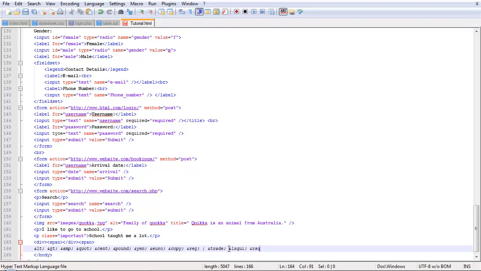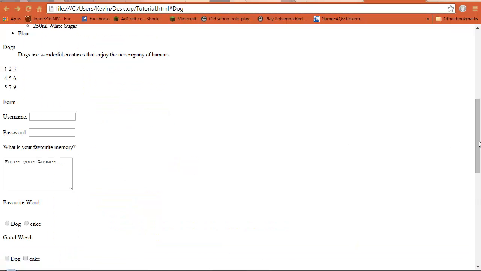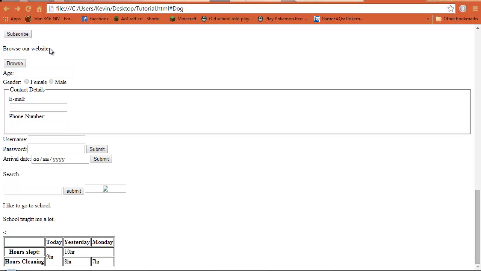R quote and LD quo and RD quo. And times and divide. So that's all the code. There you go.